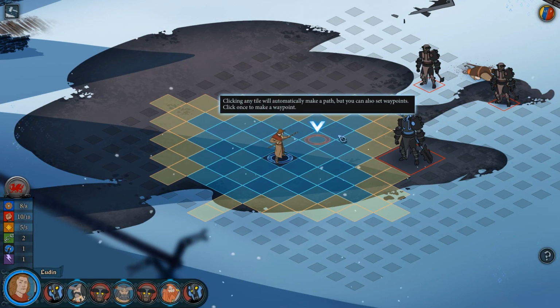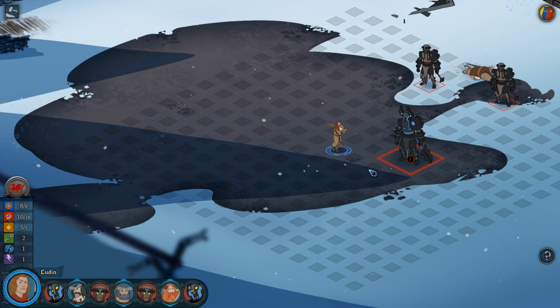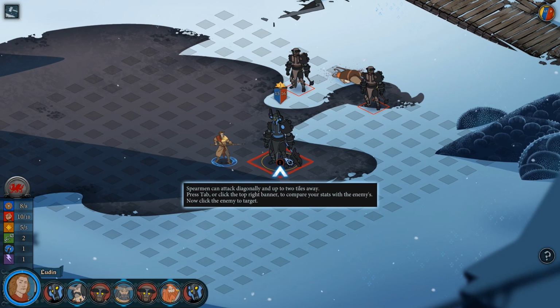Right. Clicking any tile will automatically make a path, but you can also set waypoints. Click once. Select the next waypoint. Okay. Spearmen can attack diagonally. Huzzah! And up to 2 tiles away. Press tab or click the top right banner. Aha. Compare your stats with the enemies.